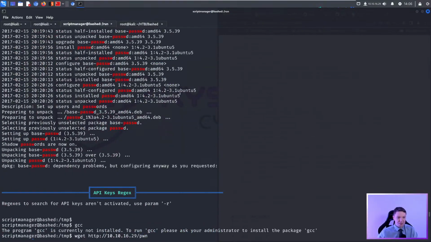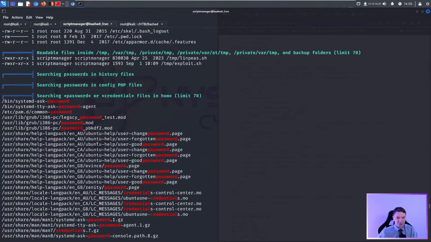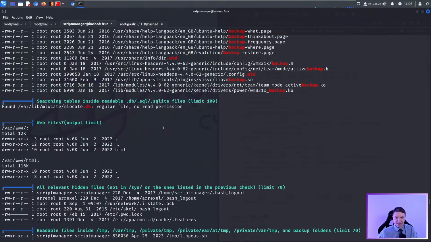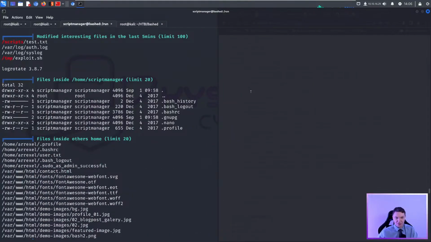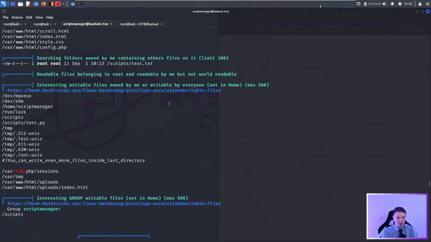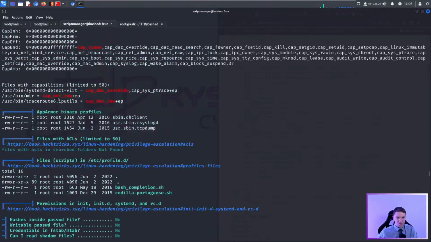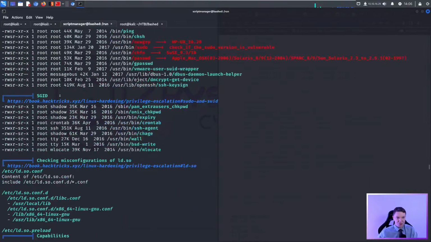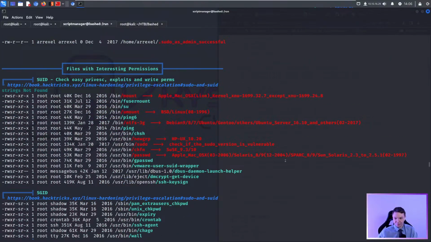Let's go back to our linpeas output here. If I don't see anything that sticks out to me, we're gonna grab a hint for the privilege escalation here, because we're over 2 hours into the stream at this point. Sudo version was vulnerable, but we couldn't take advantage of it.